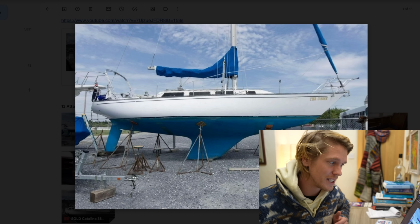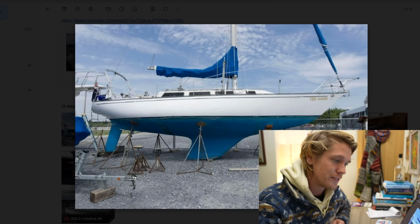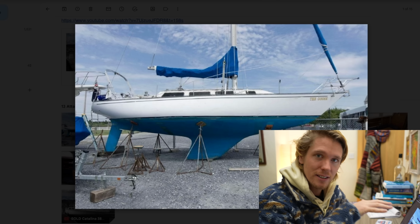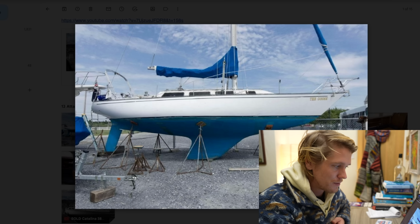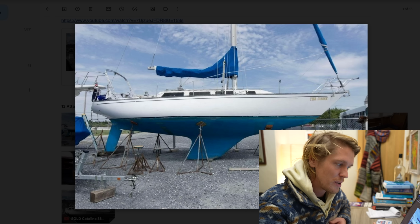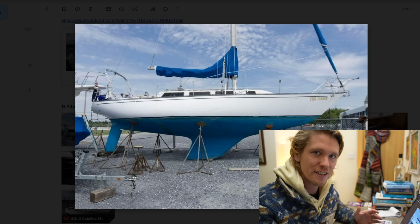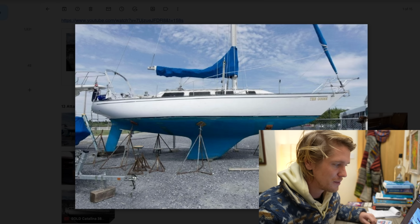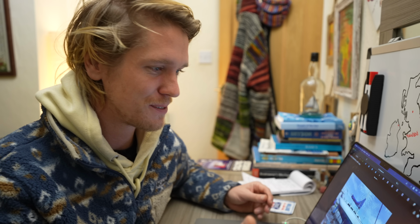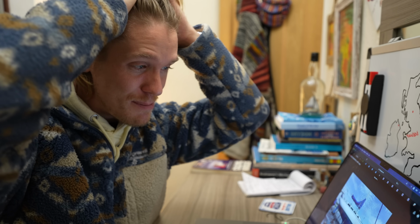And the other free boat is a little bit further north, and that's also a Sparkman and Stevens, which is the same hull designer as this. It's 41 foot, that's free. It's got some soft core and a little bit of work that needs doing, and again, it's just that kind of mad rush with my visa. Would I be able to get it down in time? But thank you very much for sending me that, Chris. Really appreciate it. But now you can see my thought processes with regards to getting a boat up there at this time of year.